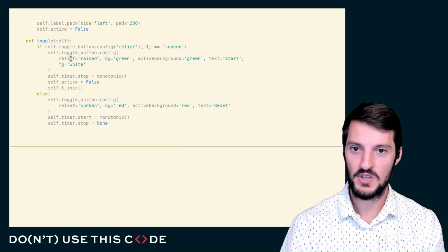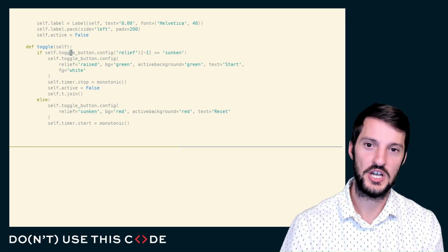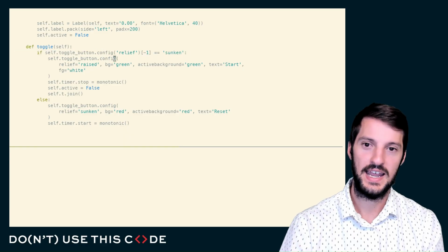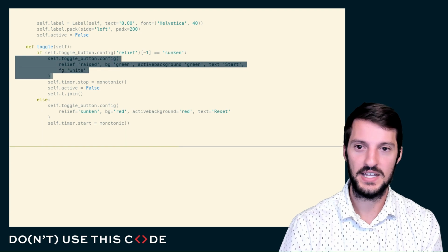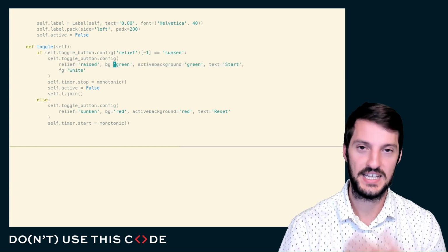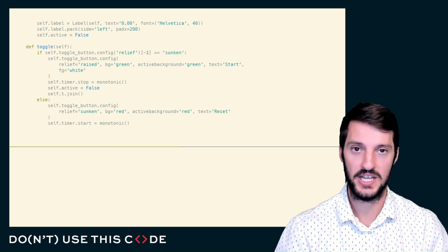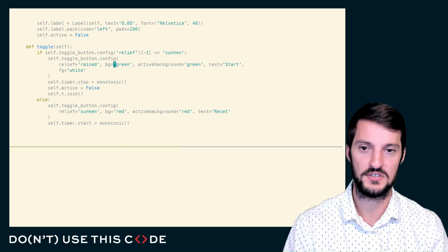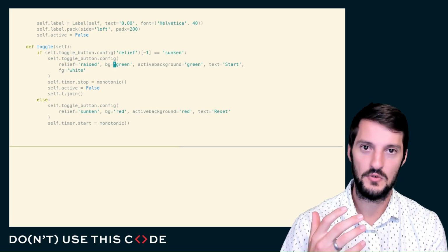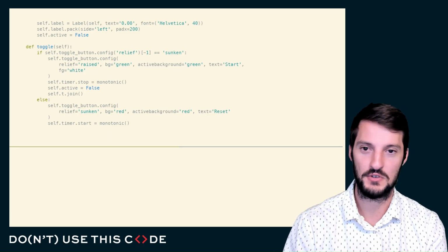And so we're saying if the button was just pressed down, and only if the button is pressed down, then we go ahead and we alter some of the properties of the button to indicate to our end user that something has changed. This is something else that we need to account for that we did not previously with just our command line application, is we need to have some idea of responsiveness.